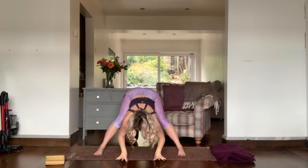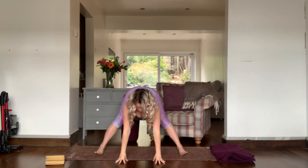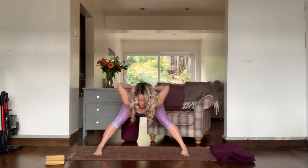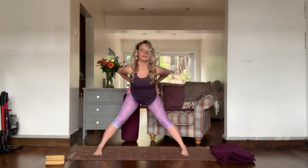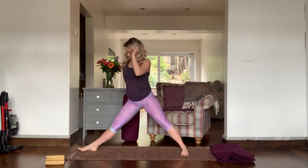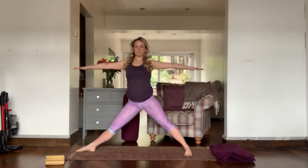Bring yourself up about halfway, okay? Firm the belly, bring the hands onto the hips, start to rise up slowly. And then from there, we're gonna turn the right foot to point forward. So nice wide stance, send the arms out wide.